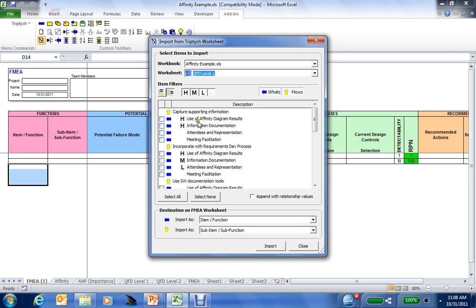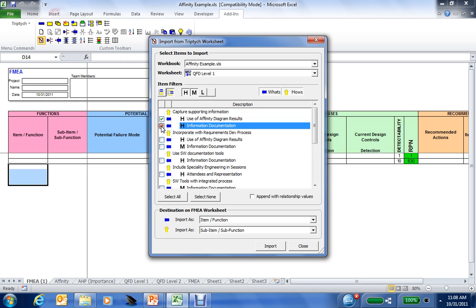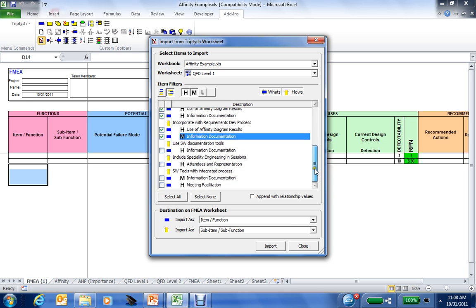And we can further filter this information to maybe remove items that have no relationship, remove items that possibly only have a low relationship, and any of these items we can select and import into an FMEA. So in this case, I'm going to click the select all button, and we will select all these items to import into areas in an FMEA matrix.